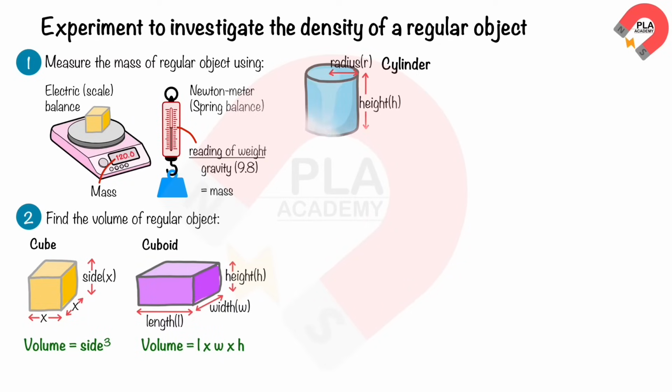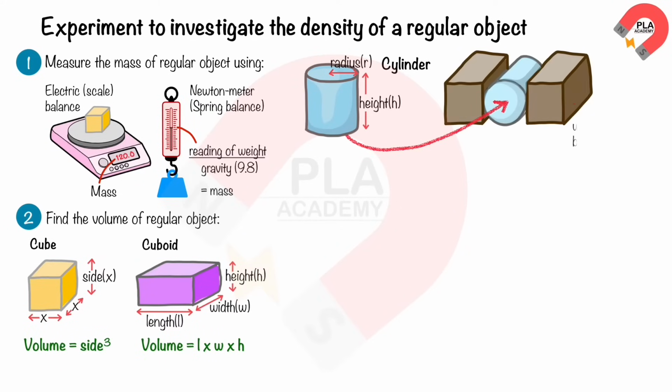A cylinder: measure the height with a ruler. Measure its diameter using a ruler and wooden blocks as shown. View the top and measure the distance between the blocks at different positions to check for consistency. Calculate the radius of the cylinder by dividing the diameter by 2. Calculate the volume of the cylinder using V equals pi r squared h.